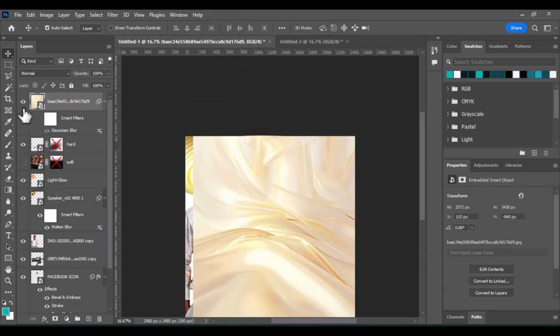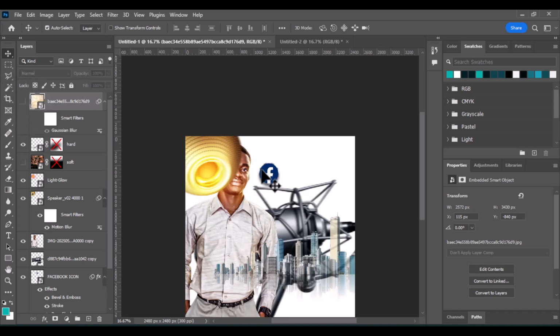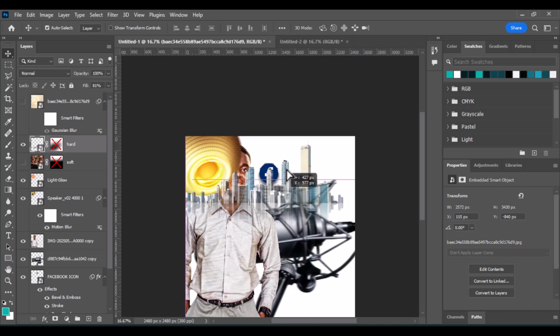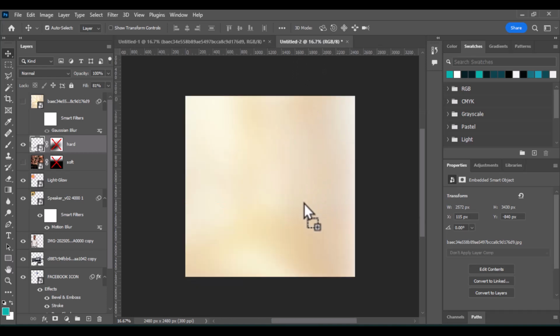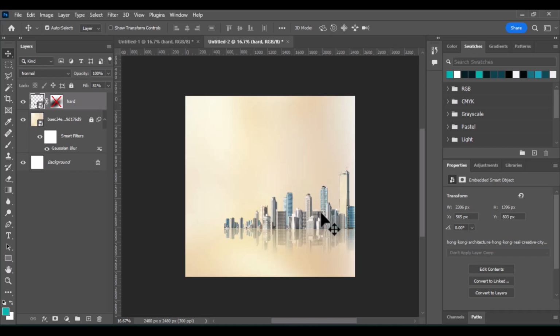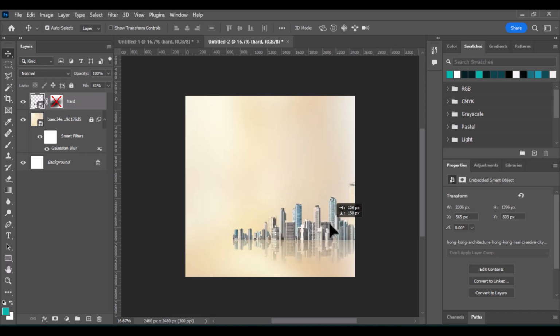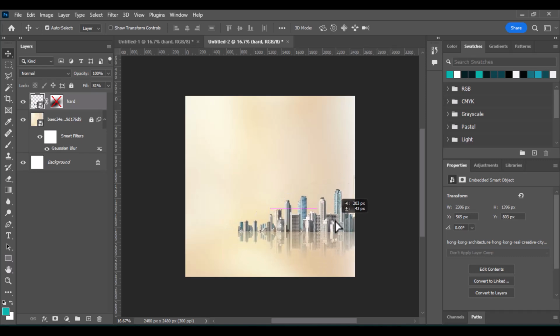Now next thing we're going to bring in is this image, this building. I'm going to drag it inside this background and kind of bring it around here, right? I've already added some effect to this.